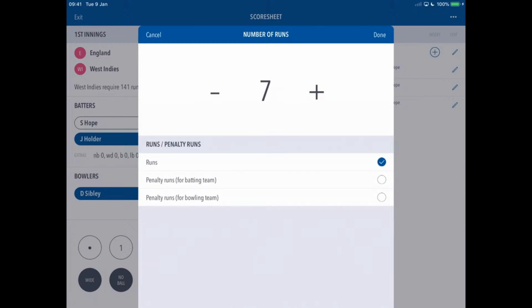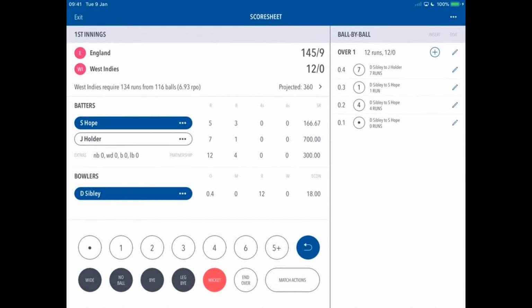So I'm going to get mine to 7, and you can see in the bottom section of the screen, if there were penalty runs, this is where you would add them. We did do penalty runs in a different runs, wickets, over session, so I'm not going to go through those today. If you want to know how those are recorded in the app, then do please look back at our previous session on penalty runs. So I'm just going to get my screen to say 7 and then touch done.